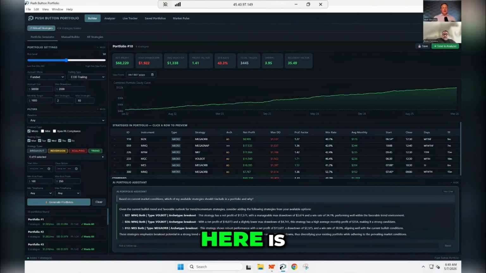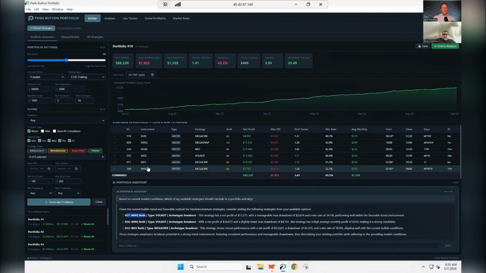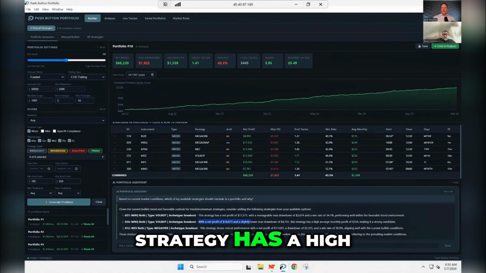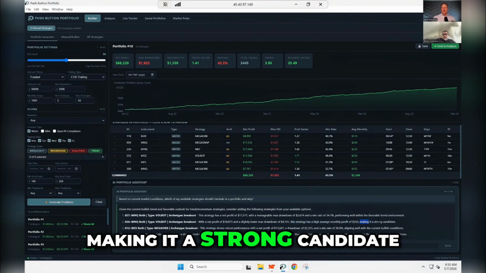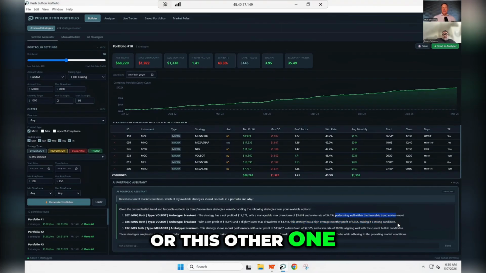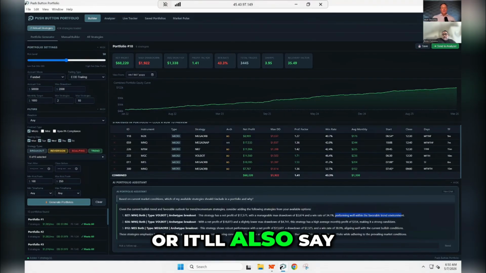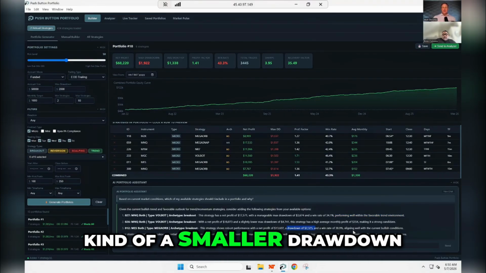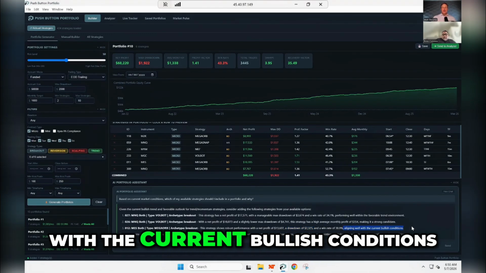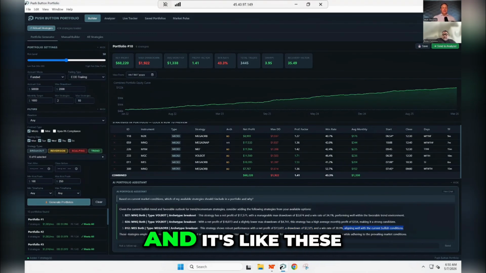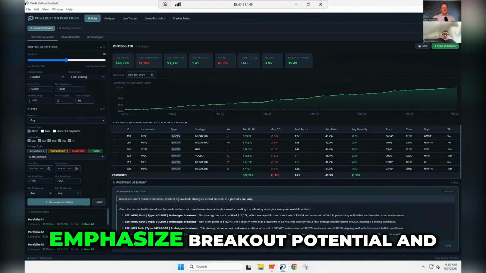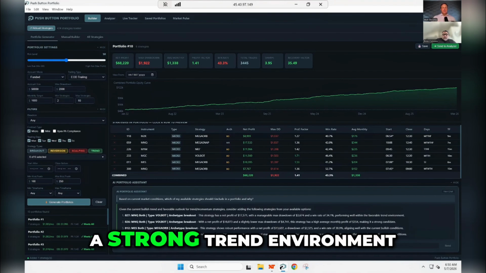Out of what I have configured here, it's saying one has a high monthly average, making it a strong candidate, or another is performing well in a favorable trend environment. Or down here, this one has a smaller drawdown and aligns well with the current bullish conditions. These strategies emphasize breakout potential in a strong trend environment.